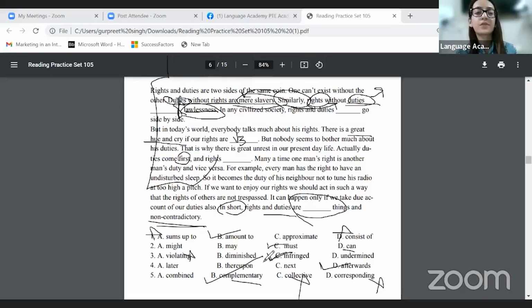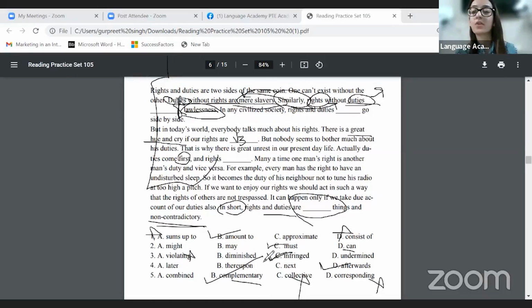So the rule is if we need a verb, then with R comes third form of verb. But what if we don't need a verb? Then rights and duties are dash things. Do you need a verb? Do you need an action here? Rights and duties are doing things. Rights and duties are making things. Do we need action here? Or are we describing rights and duties? Like we say, Mr. A and Mr. B are best friends. Do we need verb there?